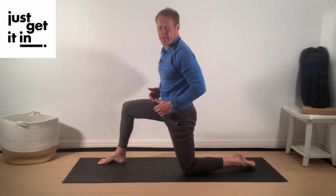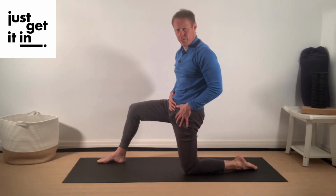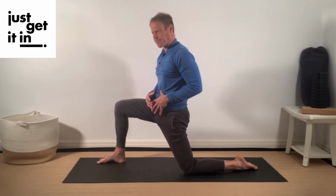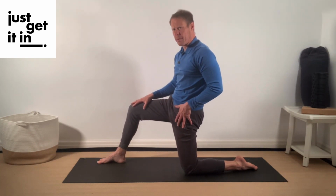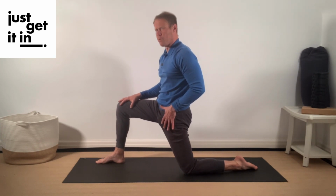Simple low lunge. Move the bum backwards, tilt the front of your hips upwards and really press down with the back shin and really firm your left glutes. Then take that left hip forwards a bit and back. You're not looking for really excess disengaged movement. I'd rather you move less and work harder. Good. In this particular moment. Good. Stay there. Take a breath or two as you move.